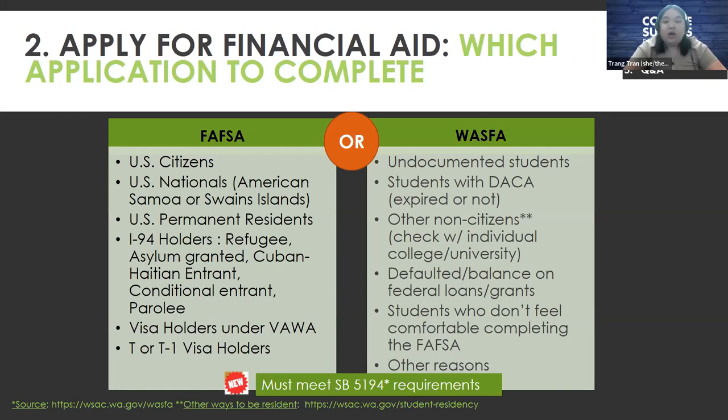It also removed the requirement that a person must live in Washington state for 3 years before earning a high school diploma or equivalent. And so now the law requires a student or a person to live in Washington for 1 year or 12 consecutive months before college admission. So this makes it easier for those folks to qualify for in-state aid and in-state tuition as well. So those are the two categories of who applies for the FAFSA or WASFA applications.